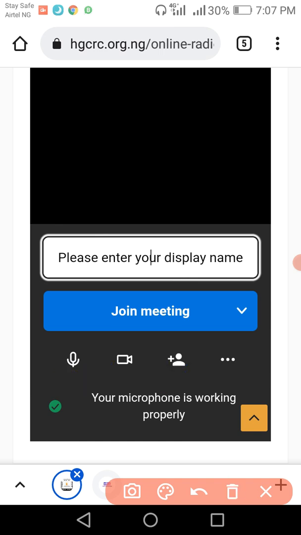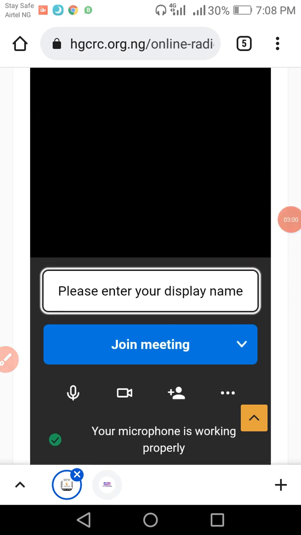Now this is basically a meeting mechanism. It's not just a radio per se. So if anyone is joining this radio, you will just tell them to mute their mic, or you mute their mic on their behalf, and also turn off their camera, because if the camera is on, it's going to consume a lot of data.